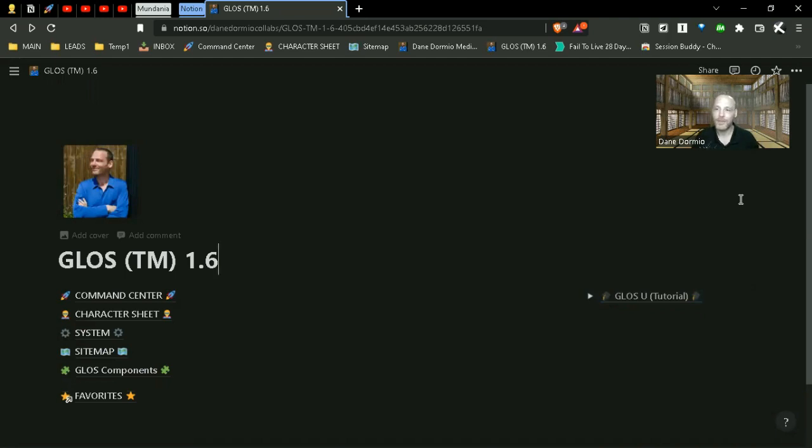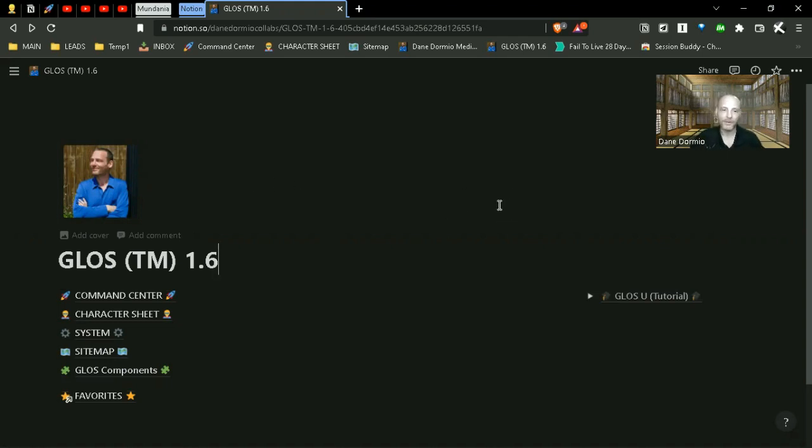There are 7 main functions that the GLOS performs, and I'm going to try to keep this short and sweet by just showing you the top level functionality of how all of these things work. The actual functionality of this goes much deeper, but these are the 7 main functions that the GLOS can help you to perform, starting with keeping track of actions and projects, project management and action management.